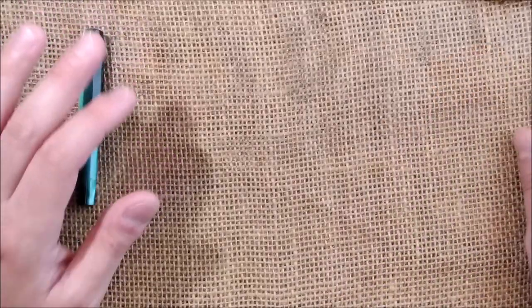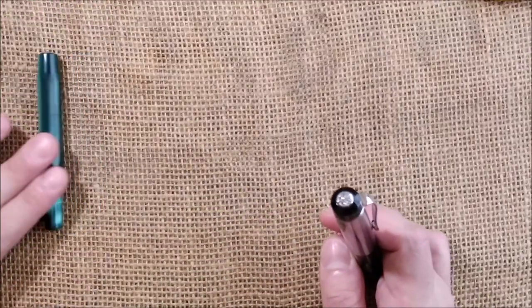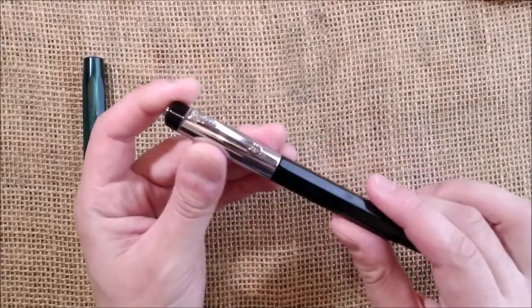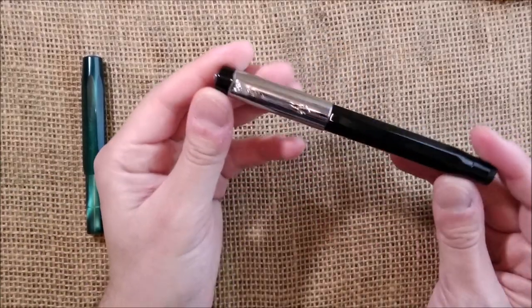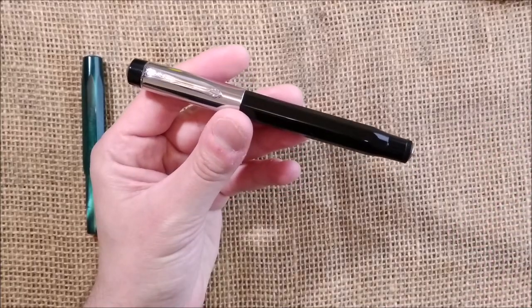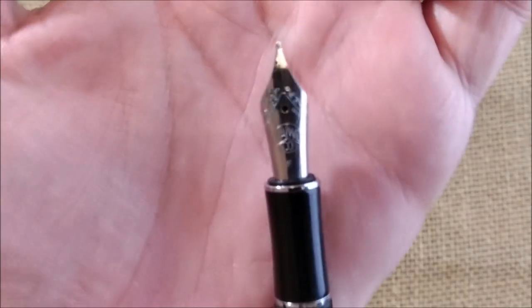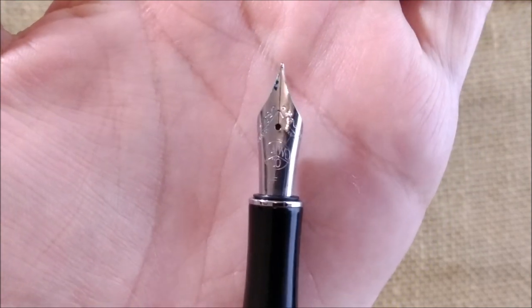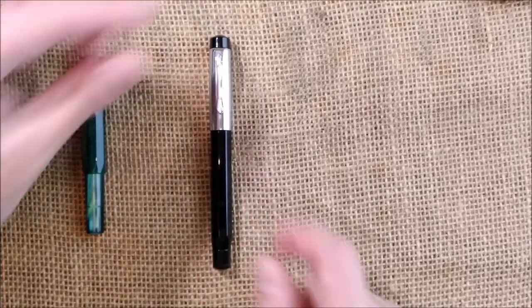The next pen is also a Caveco — the second Caveco from this month. It is the Caveco Elite, which is a nice pen that is no longer produced. It is a modern pen but it is no longer made. It has kind of an older feel to it — not vintage but older. It is quite heavy; the cap is heavy. And it has the big number six nib with the Caveco logo. I tend to think this nib is one of the most beautiful nibs around. It has a nice touch that it is a Bock nib, and I enjoy Bock nibs — not everyone does, but I do.